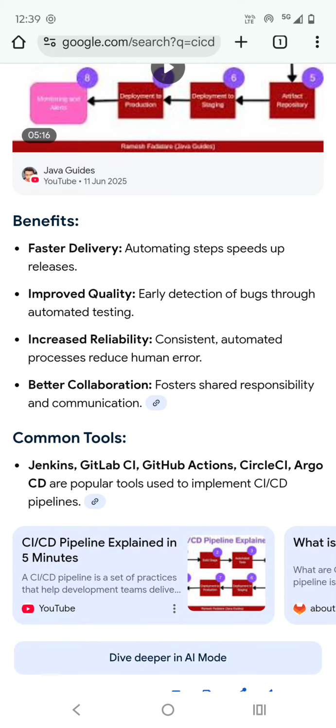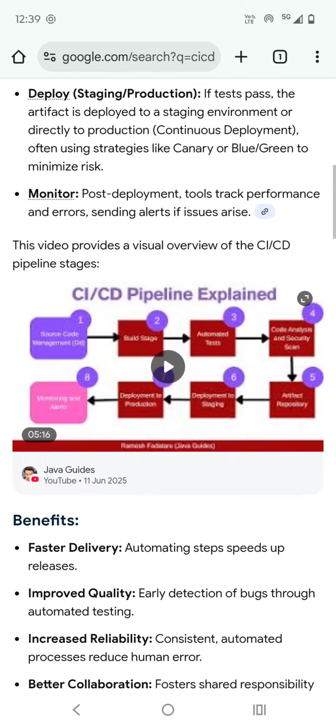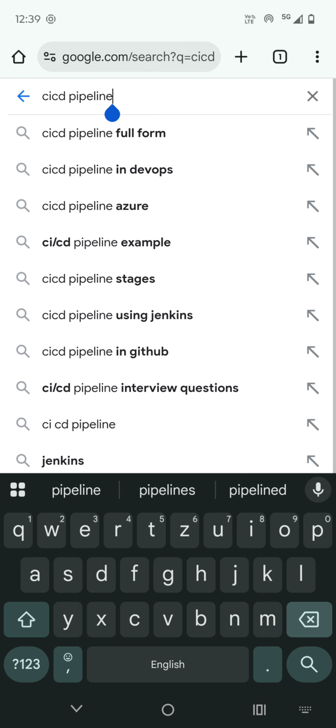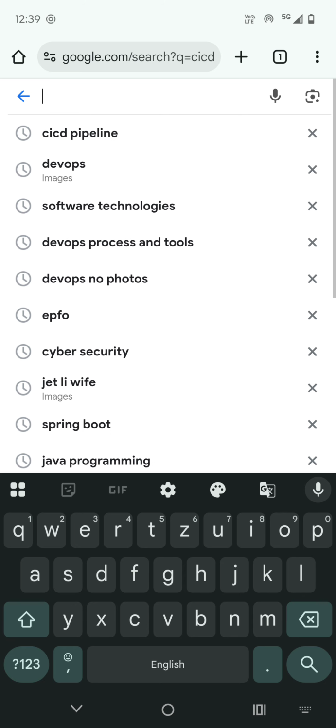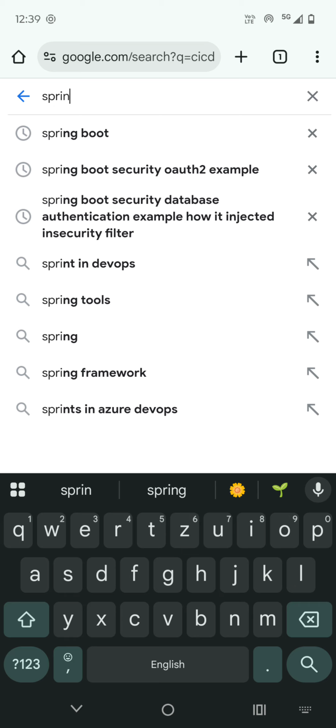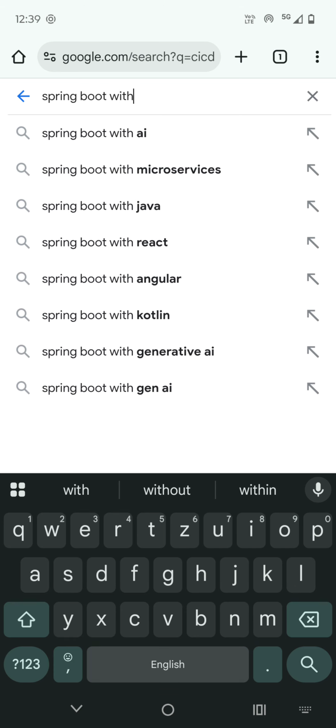Some people use Jenkins tools or GitLab CI, GitHub Actions, CircleCI, Argo. So many options are there. I don't want to get deeper into that, but since I'm a Java developer, I want to show you using Spring Boot with CI/CD.